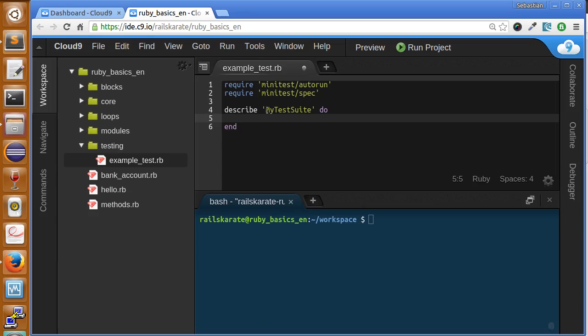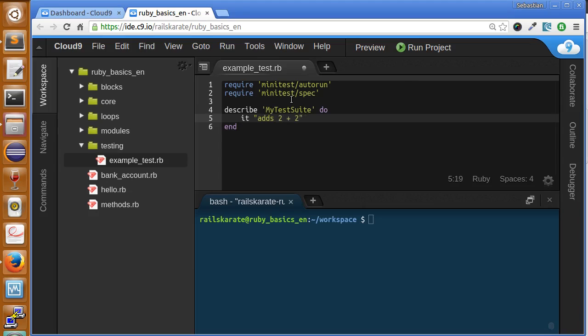In order to create a test case, we're going to use this syntax. We say it, and a string that is a name or describes what the test case is going to do. So let's test that 2 plus 2 equals 4. So we say it adds 2 plus 2.